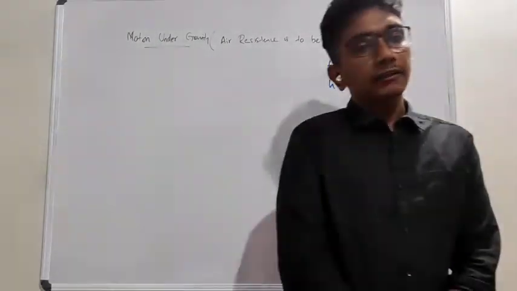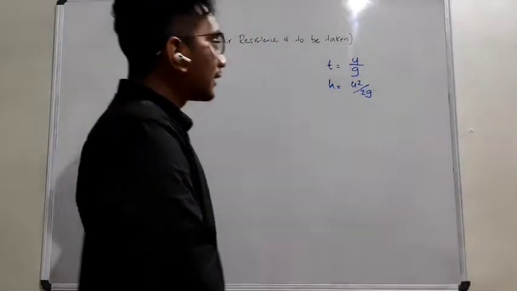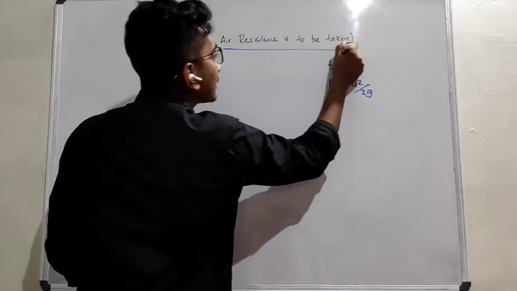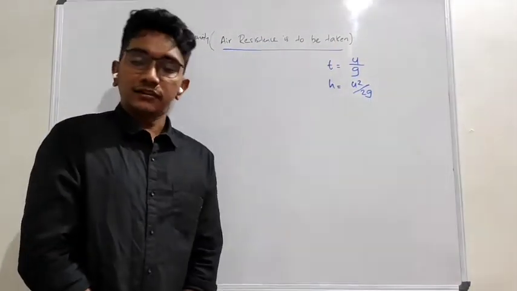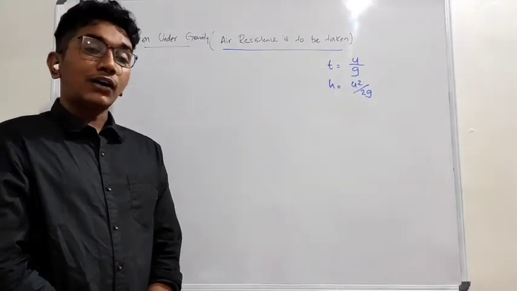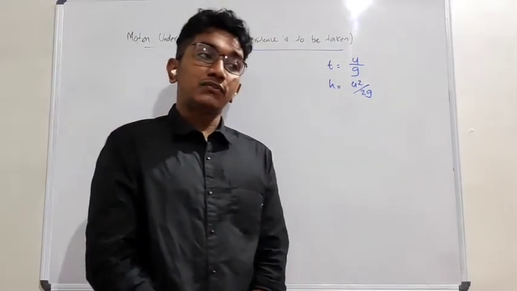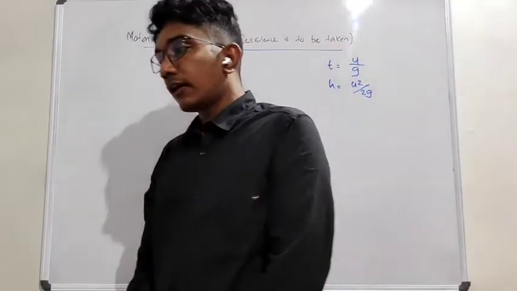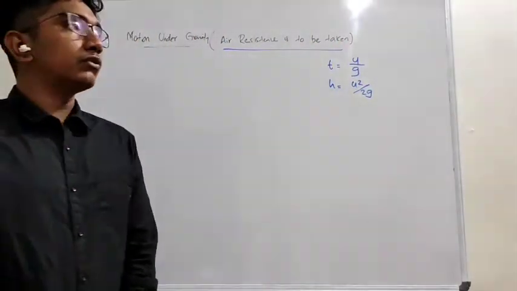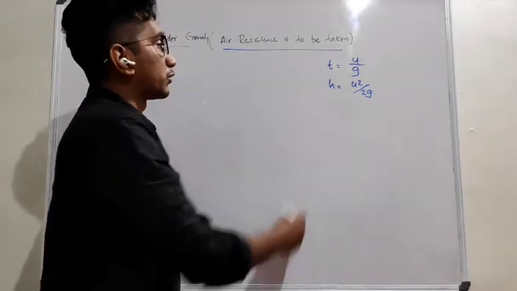But if air resistance is to be taken into account, then the thing is different. Then the time of ascent is actually less than the time of descent. That is the most important thing you should keep in your mind. So we are going to prove how it is possible.